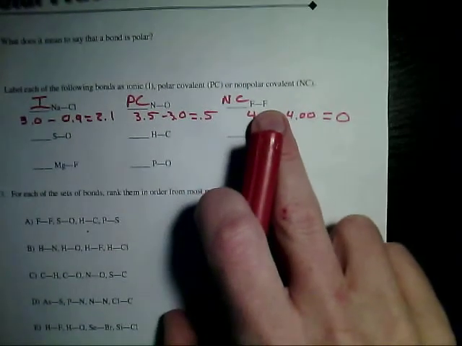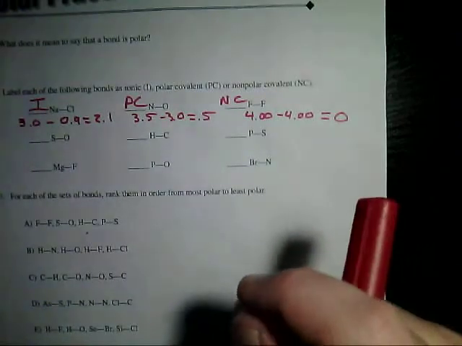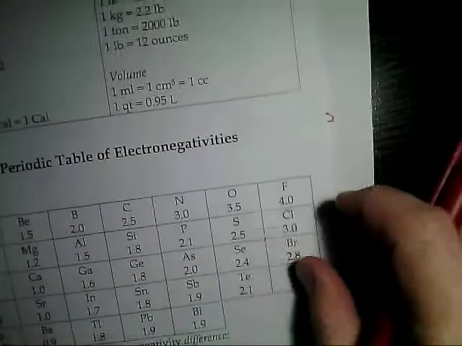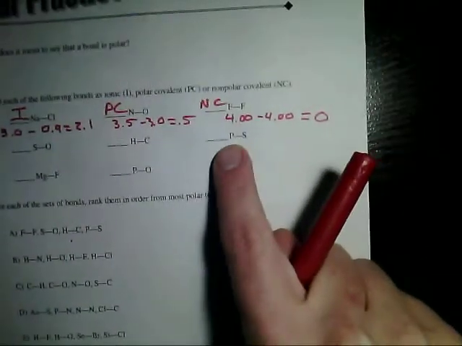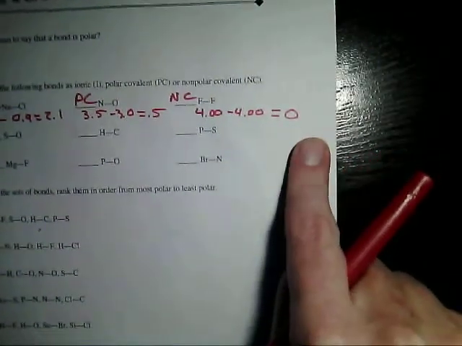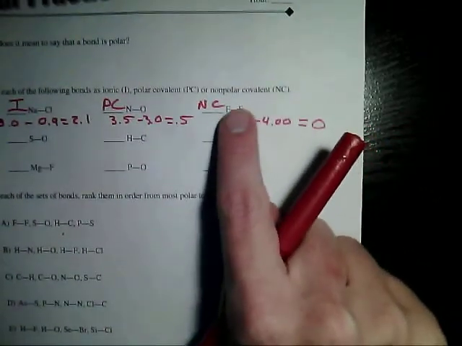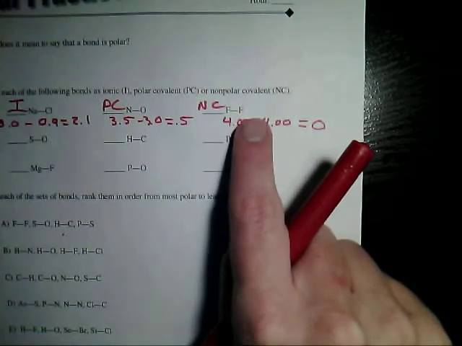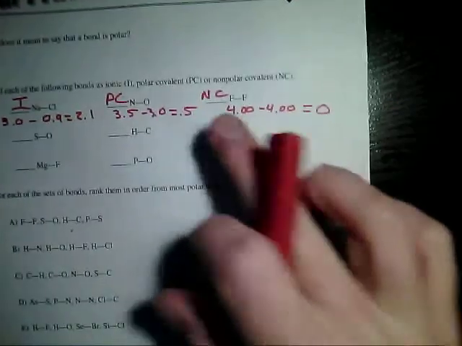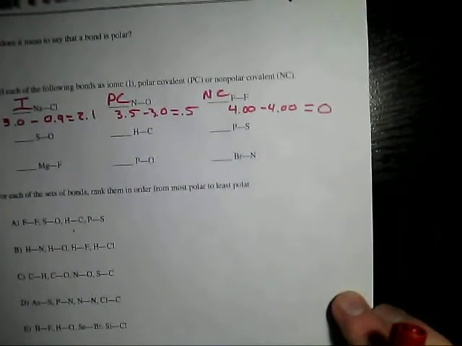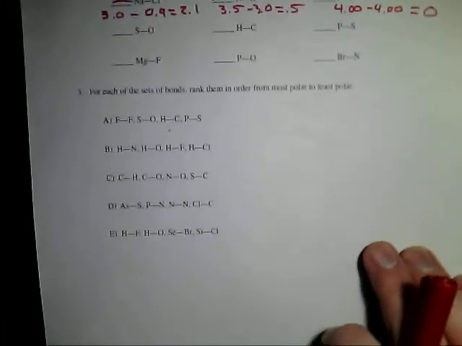Now, what about a fluorine-fluorine bond? Well, fluorine is in fact the most electronegative element, as we perhaps recall when we studied electronegativity. Its electronegativity value is 4. So there's 2 fluorines, so it's going to be 4 minus 4, which of course is 0. And that would always be the case. We'd always get 0 for any diatomic element, or any time the same atom is bound with another atom of the same element. They're going to have the same electronegativity. Of course, it'll always be 0. So that's completely nonpolar covalent. And I'll let you guys finish the rest of those.